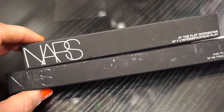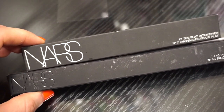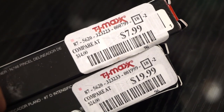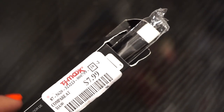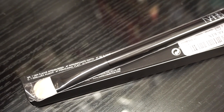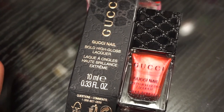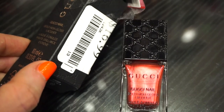The next two things I see here are from NARS. We saw the #49 brush the other day, but today we see the number 7 brush and the number 46 brush. The number 46 brush is retailing for $7.99, which is pretty affordable. But the number 7 brush is retailing for $19.99 — the original value is $24. The number 46 looks okay, but the number 7 brush definitely looks so much better — it's like a bigger shader brush. I really enjoy showing you guys Gucci polishes. This one right here is in Antique Baby, retailing for $16.99. I've never tried the Gucci polishes yet, but I'm dying to.